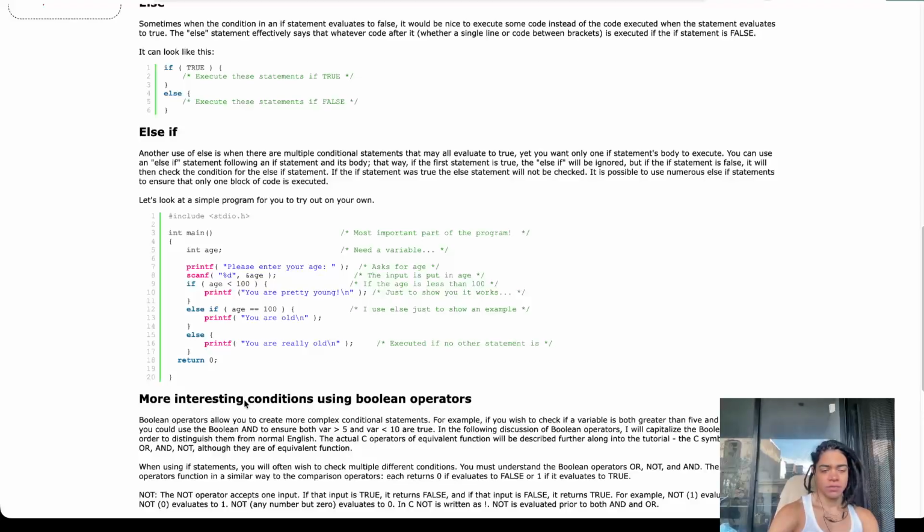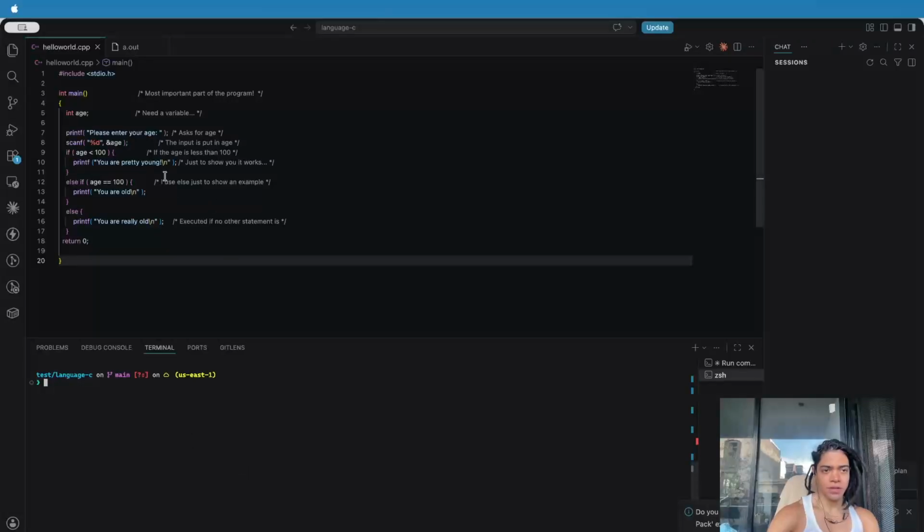So if you follow me along here real quick, since I already have this particular program, the most important part of the program, I need a variable, right? Ask for the age, scan for the value.